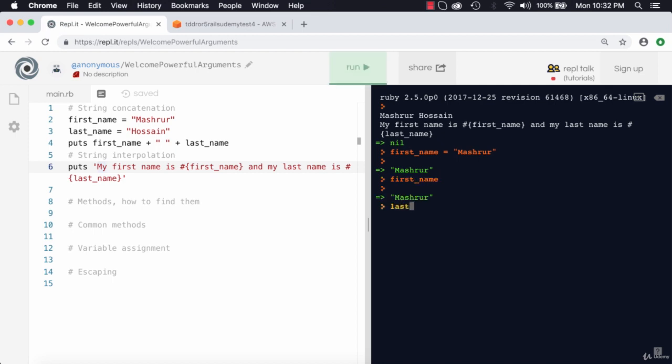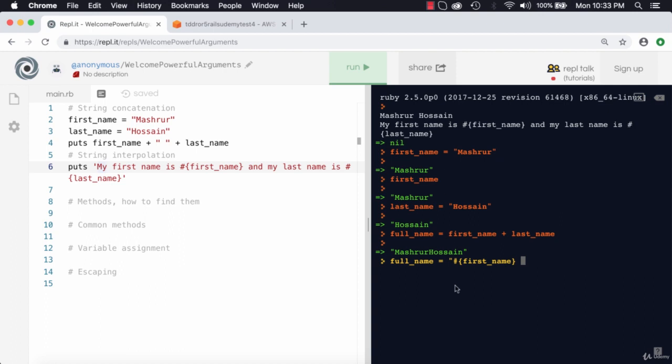There you go. Last name equals Hussein. All right, so full name, I can say equals first name plus last name. There you go.